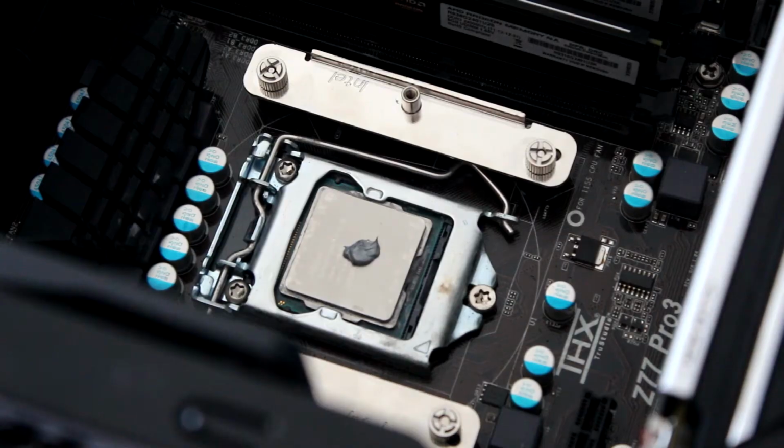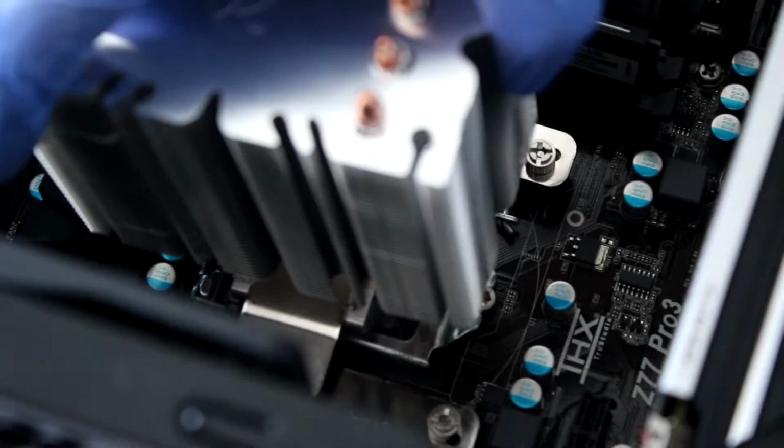Now we're going for the last part. After installing the bars, you just apply thermal paste, put the Aidos on top of it, shake it a bit to make sure that the thermal paste is spread, put the screw on the left side, and then remember to alternate between the left and the right side in order to apply pressure evenly, in order to spread the thermal paste even better.